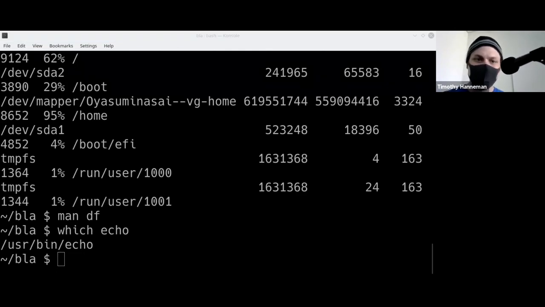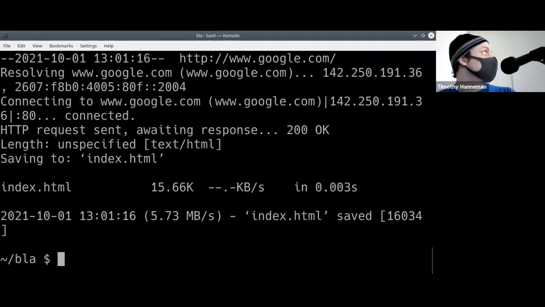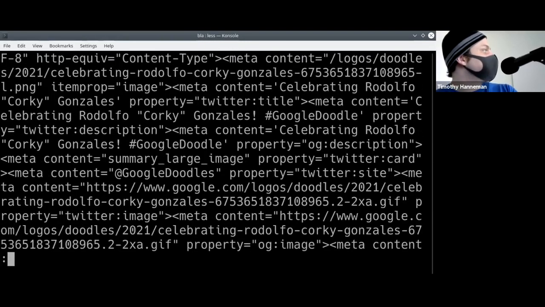And we're almost done here. We got 3 more slides. If you want to download a file from the internet, you can use the wget command. So wget, in this case, we're going to see what Google gives us. www.google.com. And in this case, it downloaded a file called index.html, which is actually the Google main page. Google obfuscates it, so it's really messy. So if you take a look at that, we'll type in less index.html, and you will see a bunch of gobbledygook.